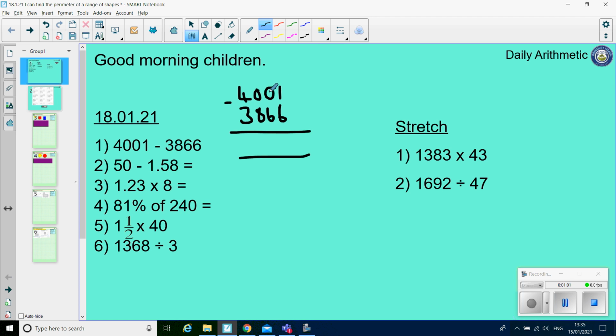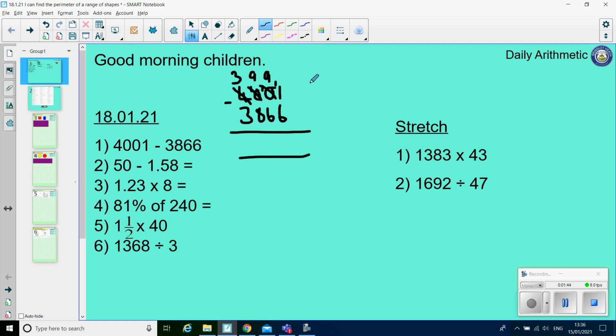to exchange. First, I would look at my tens column, and that's not going to help me. I can't exchange anything from there. Then I look at my hundreds column, that doesn't help me either. So I've got to go to my thousands column, and I am going to exchange 1000 for 10 hundreds. So I end up with a 10 in my hundreds column. This still doesn't help me over here in my ones column though, so I'm going to need to exchange again. So this time I'm exchanging 100 for 10 tens. Still doesn't help me in my ones column, so I exchange again, and I'm exchanging 10 for 10 ones.